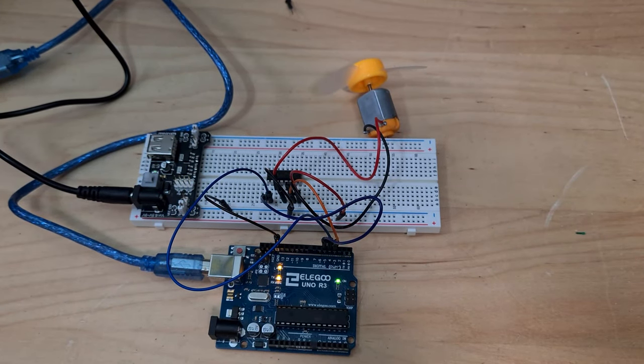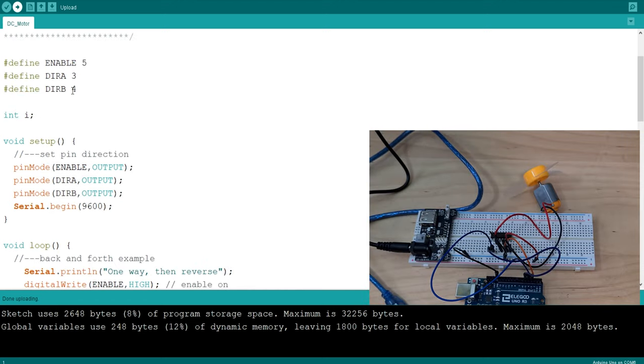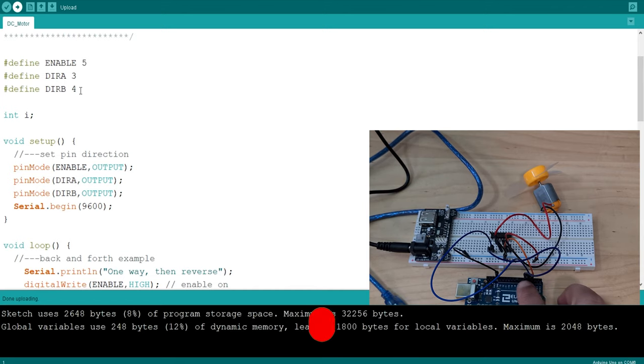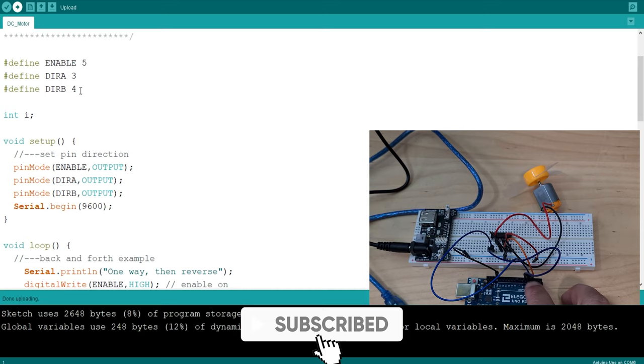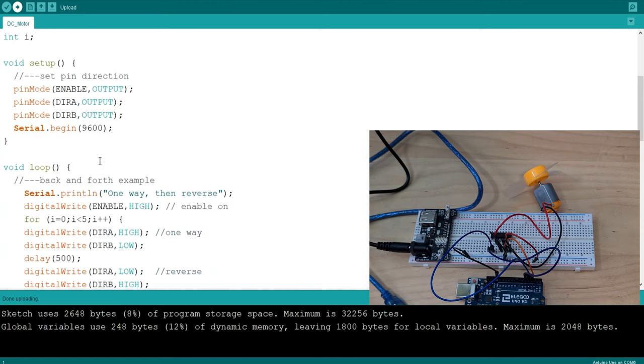I mean, I can't imagine it being too complicated. Okay, so here's our setup of our code. Here we're defining our pins 5, 3, and 4. So direction A is pin 3, direction B is pin 4, and our enable pin is pin 5. Then we're setting pins 5, 3 and 4 to outputs, and we're starting our serial monitor.